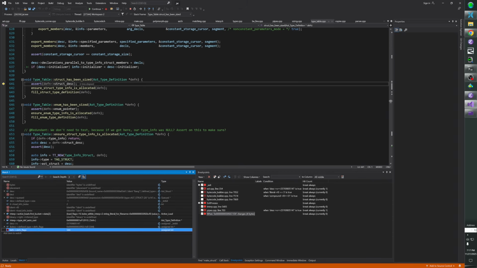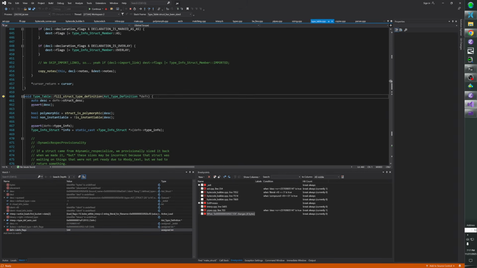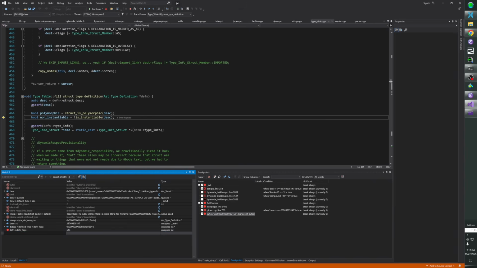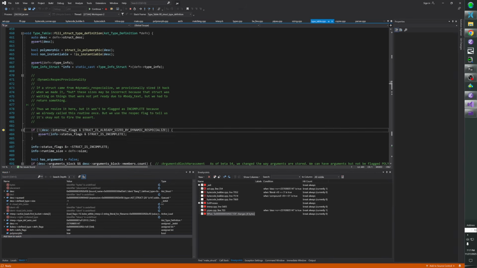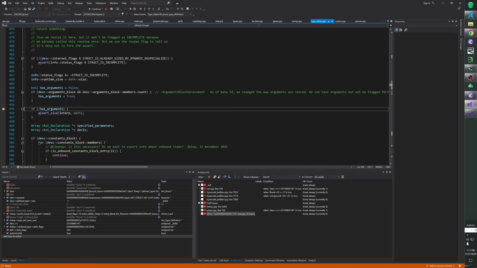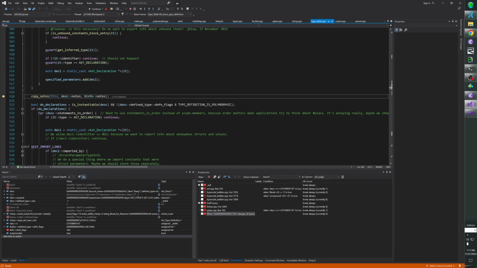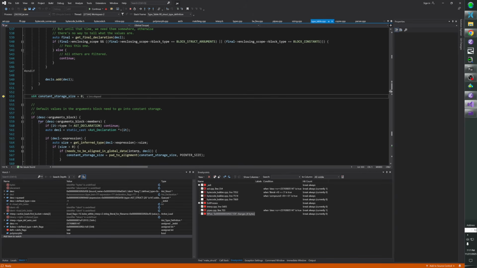Ensure struct type info, fill struct type definition. Polymorphic. Maybe I looked at the wrong value and got confused. I don't know. Has arguments, yes. Copy notes, do declarations.